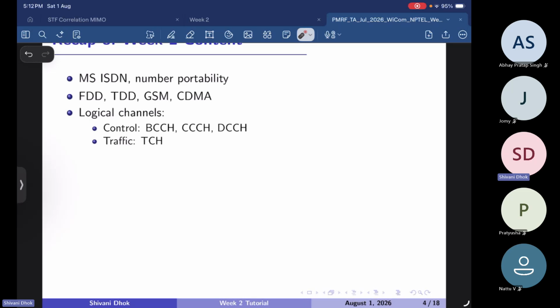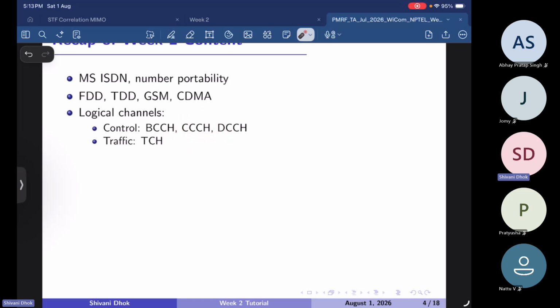Then we have the common control channel. This control channel is used for paging, when you have to do downlink. It is transmitted by the base station and heard by all the users, but only one user will respond to the base station, and that user will essentially connect to it. And then we have the dedicated control channel. This is dedicated to one particular user once it gets connected, and the authentication and so on is handled by it.